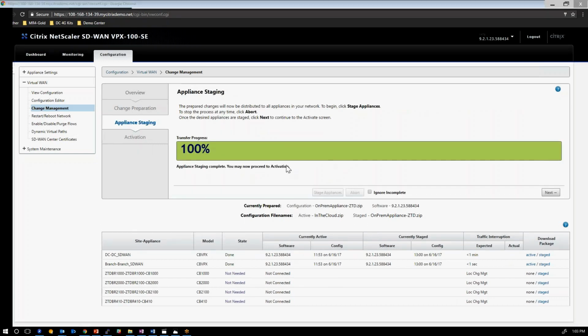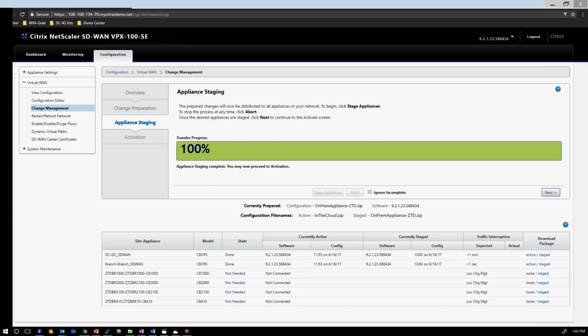Okay, quickly coming back to this video, I uploaded the necessary packages, and you'll see that the table will update with the status done for the two cloud hosted instances. But the physical appliances for the zero touch will be in a not needed state or not connected state for the software.